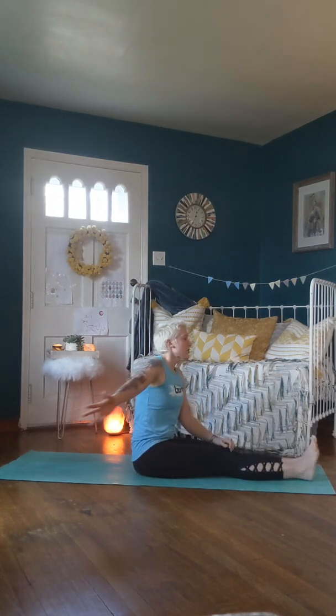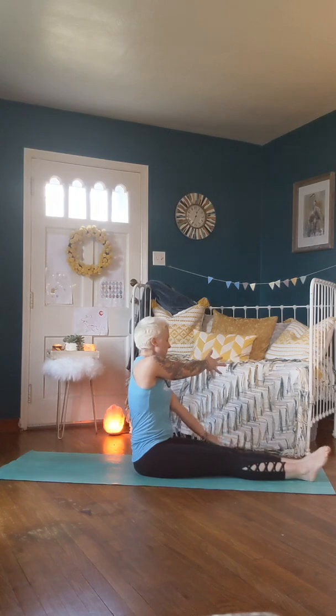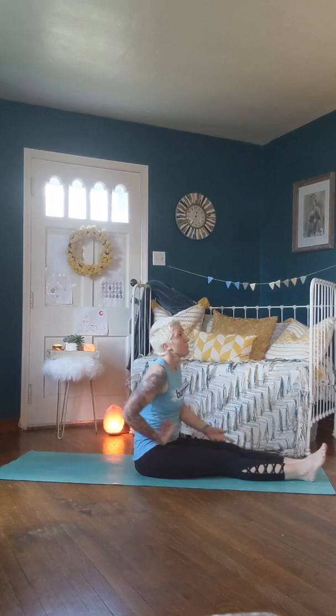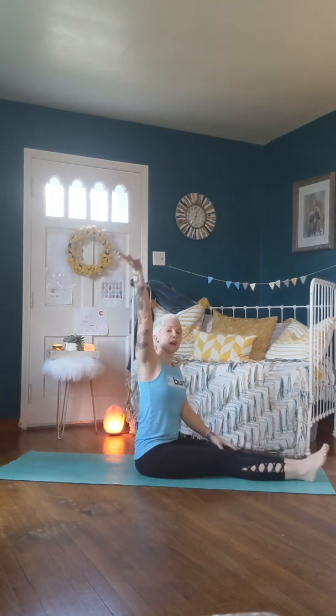So from here, we're going to reach our right arm across our body. The left arm is going to come grab a hold, help guide it over. Inhale. Exhale it out. Breathe in. Breathe out. Last inhale in. Exhale it out. Left hand releases the right arm. Right arm reaches up to the sky.